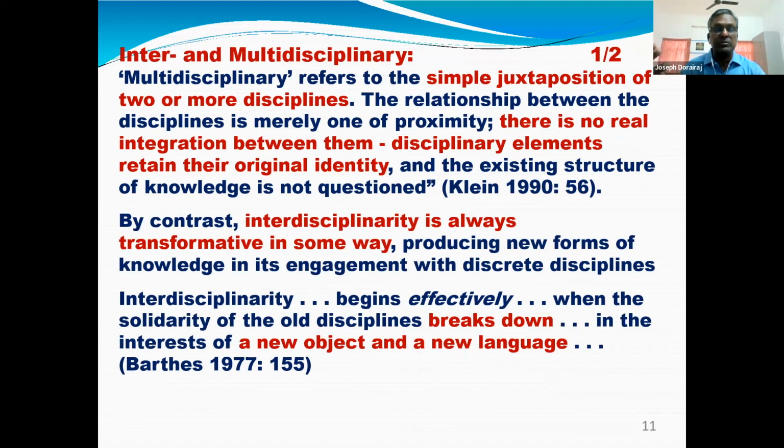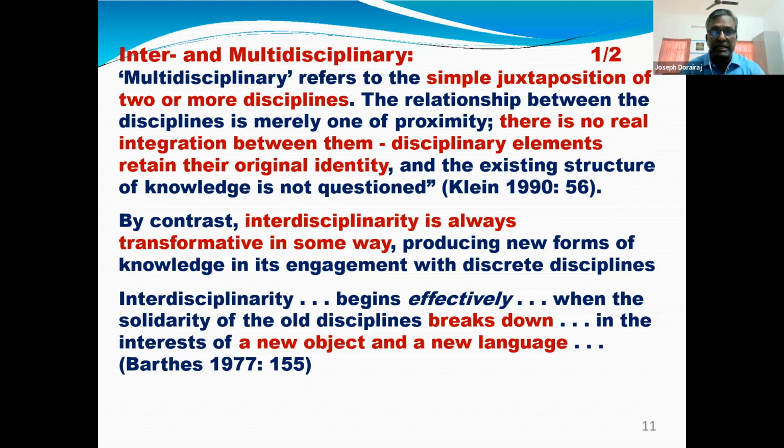So which means we have with us three terms. The first term is interdisciplinarity. The second term is multidisciplinarity. And the third term is transdisciplinarity. A lot of people use these terms synonymously. They do not make any distinction between interdisciplinary and multidisciplinary. And some of them do not make any distinction between the term multidisciplinary and transdisciplinary. They use it synonymously. They substitute one word for another word, one term by another term.